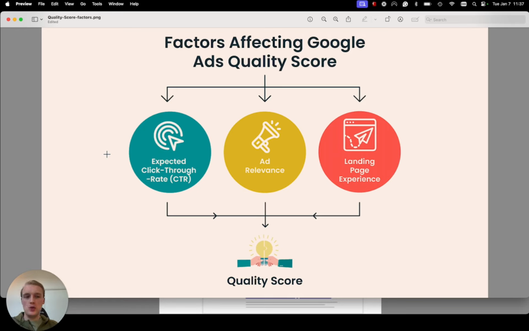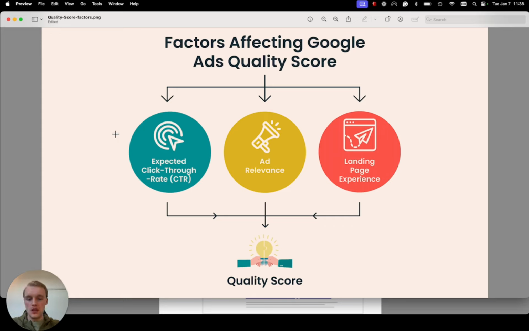So every time you are making an ad using the Google Ads platform or any other platform, have the user in mind first, because those platforms also know that if the user is having a good experience, they will use ads more often in the future, and their advertisers will follow. And that means the money will follow. That means the platform will make money. Okay? So that's expected click-through rate. It's very important to understand.